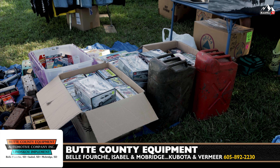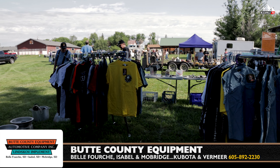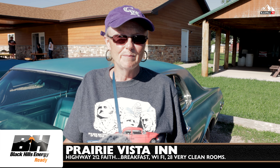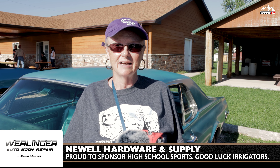The swap meet is coming up September 13th, and it's a fun time. It's at the fairgrounds. It's our 37th or 38th year. It utilizes pretty much all the parking lot at the fairgrounds. It's all car stuff, and we get people from all over — Montana, Wyoming, Colorado, people from out of the country. We had some guys from Scandinavia last year who made it part of their vacation itinerary to come to our swap meet. Did they buy any? Oh, they did. That's what makes it fun.